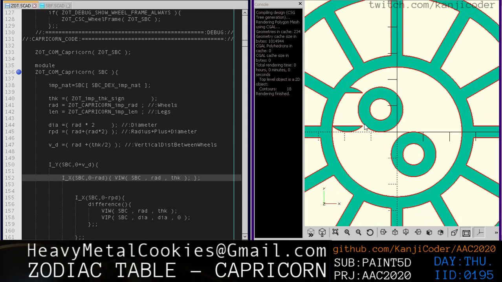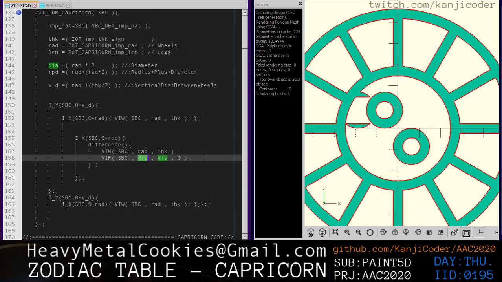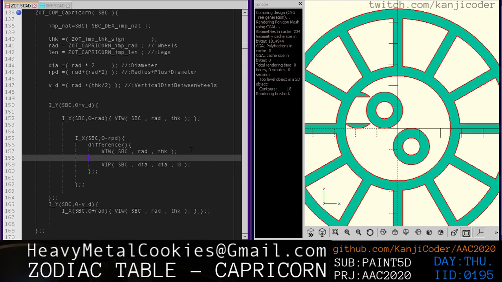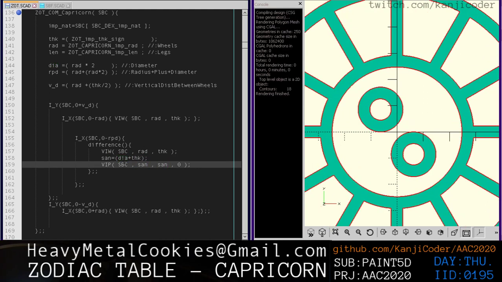So let's do that. So this thing needs to be... the span equals the diameter plus the thickness. Yeah, plus the thickness. And so using this span, we can just nuke out the whole thing, F4. And then we want to change the center point, right? So change the center point so that we can actually see what we're doing.